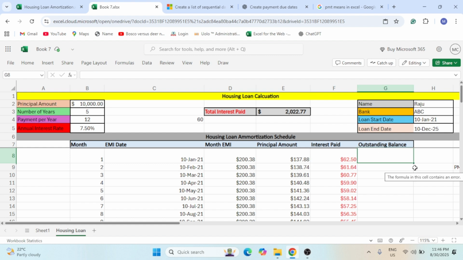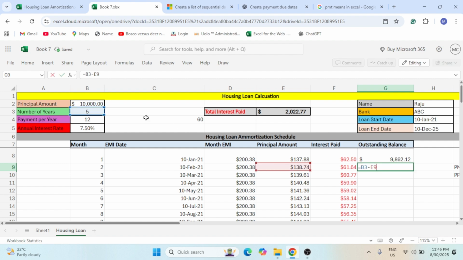Now we need to find the outstanding here. Outstanding is how much, $10,000. So we have paid, we need to reduce the principal here. The principal is 137. So I can't go principal minus. If I do this, okay, for this line it will work. For the rest, it should be cumulative, right? What is the actual outstanding? Because if you go down, these two amounts should be minus the $10,000. That is not happening here. If we do it down, again it's going to a wrong condition, because it's taking from here. So how to correct it?